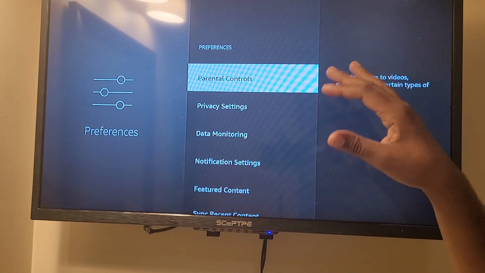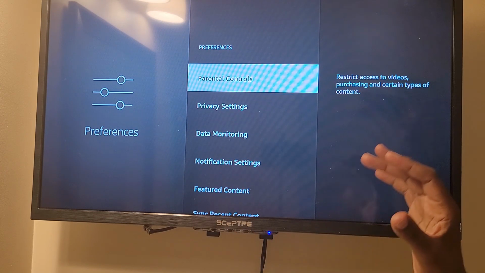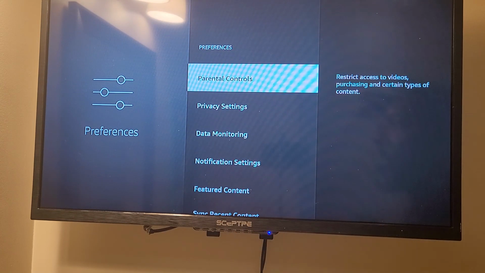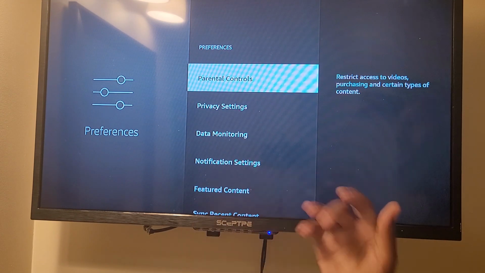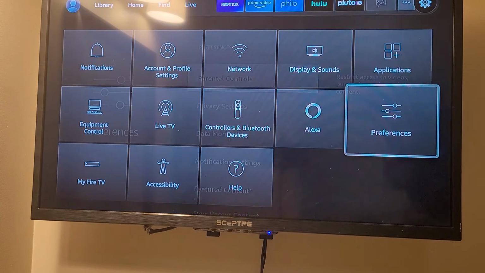Because if you got it off, they're gonna watch whatever they want to watch. But if you want it on with a code, like a pin number, just in case you got one of those apps that children don't need to be seeing, these movies and videos, then you put a pin code to that. It's too easy. Okay, we're gonna backspace it.